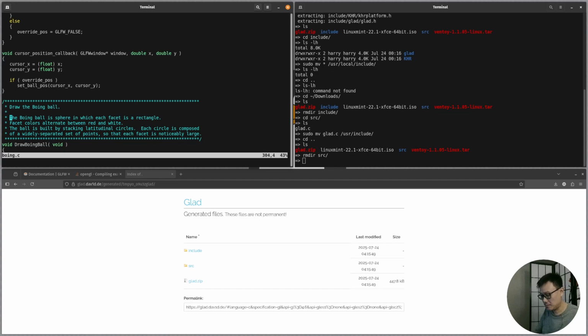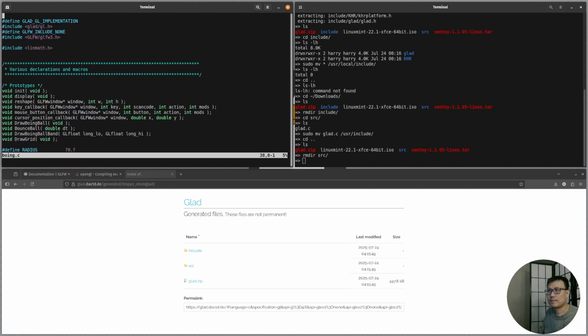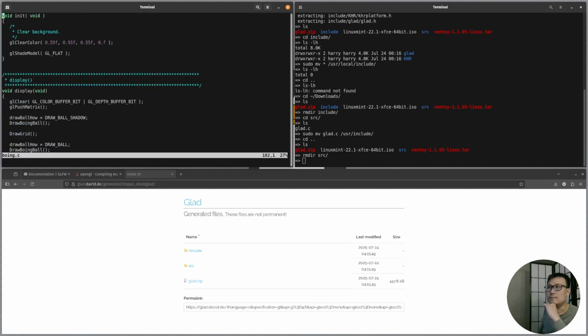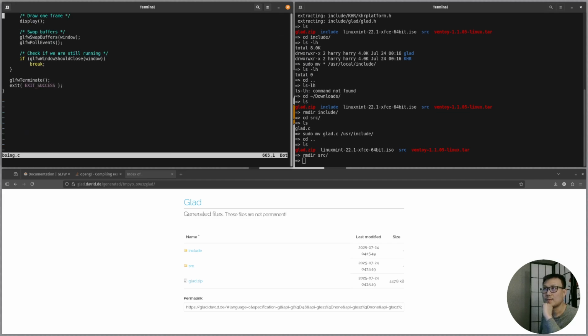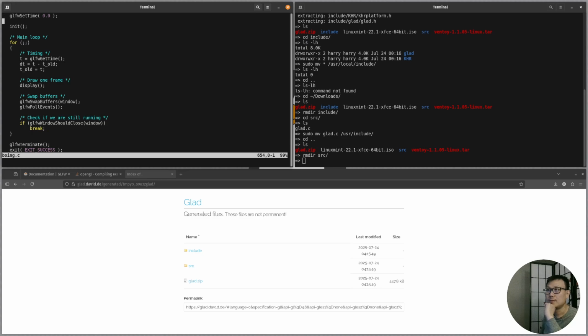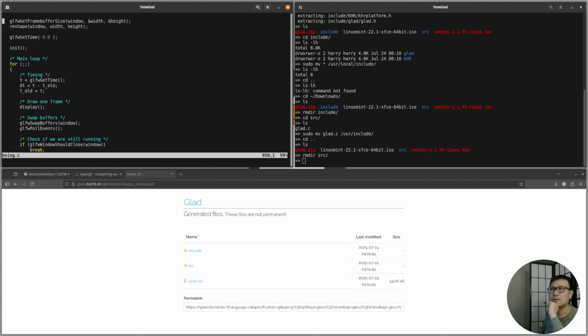So I think there's a render. No. GL close. Okay, this is the main loop here. Okay, right here, reshape.